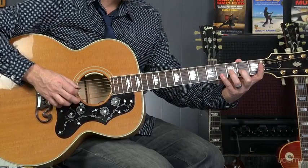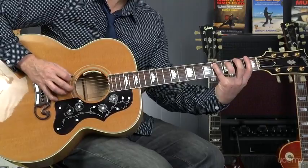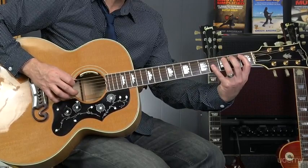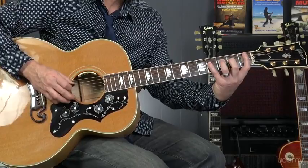Each one has a different sense to it, different tone, of course. And just the sheer repetition of this is going to get you where you want to get to. Now, for those that are a little bit more advanced, if you're doing other picking techniques, you could do alternate down, up, down, up, down, up, down, up. And for those of you that have been doing this a while, you could get faster at it if you wanted to. But I say that with the caveat of we're not really going for speed here. We're going to develop the technique. So if you're playing through that faster, you're probably beyond this video, but most folks are not. They've got to learn that technique first.